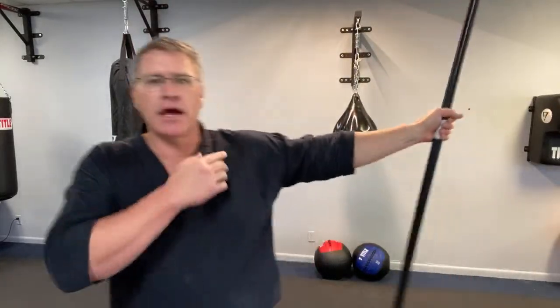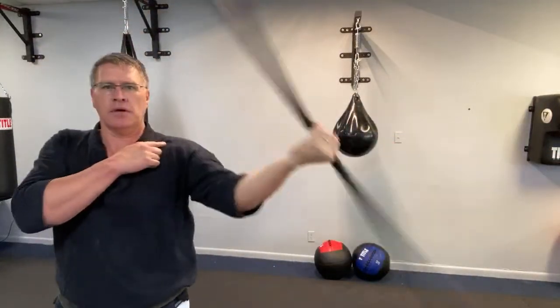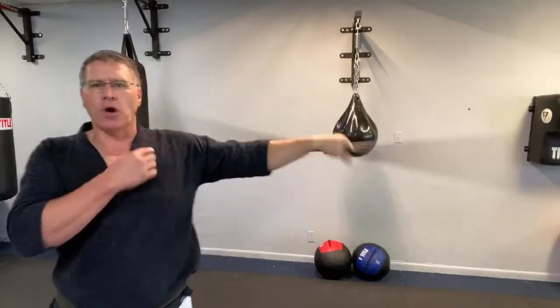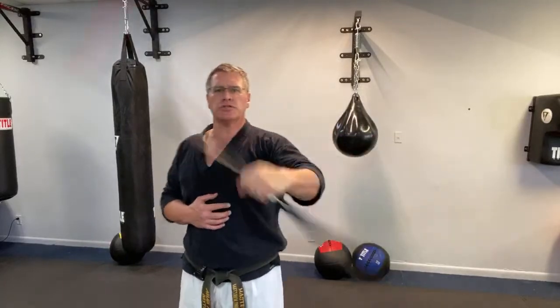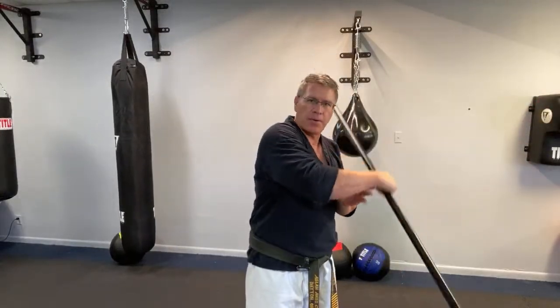Now to one side and to the back, and then you're going to take it out to the side. Muscle memory is very important. Coming in and back, front and back — slow is smooth, smooth is fast. Gradually increase the speed, pulling your stomach up and in, abs tight, going faster and faster. These are all forward motion spins. After 30 seconds there, go back into your first hand — in this case for me, it was the right hand.